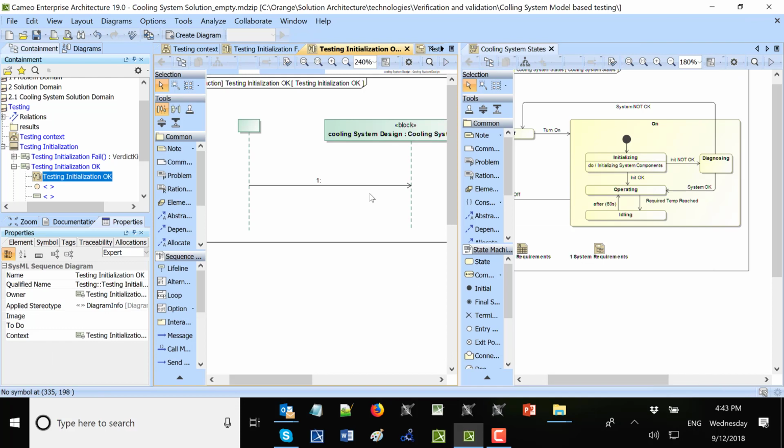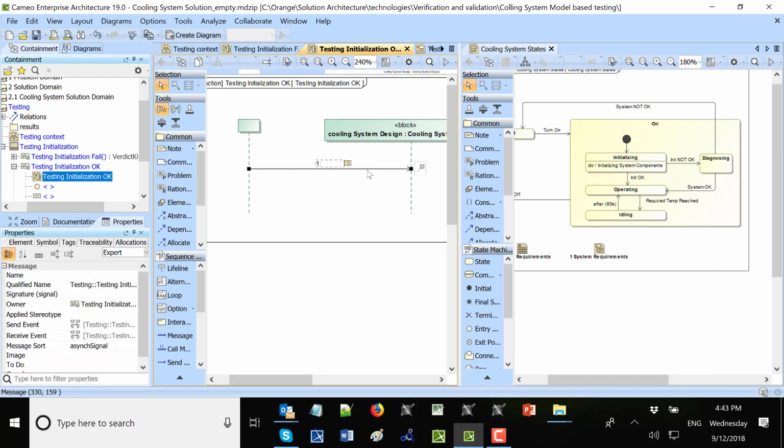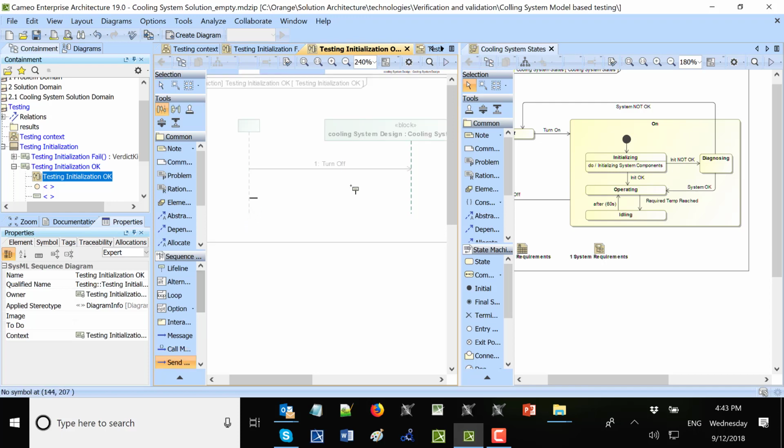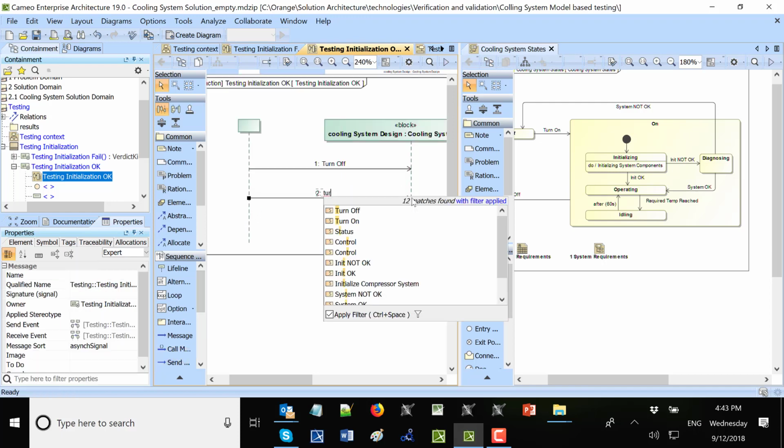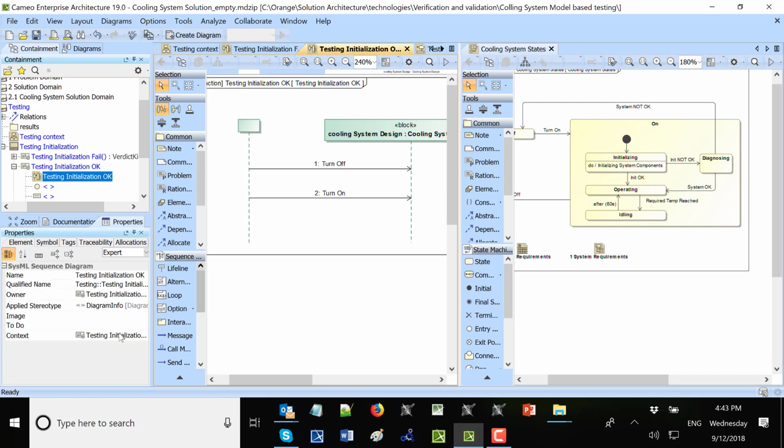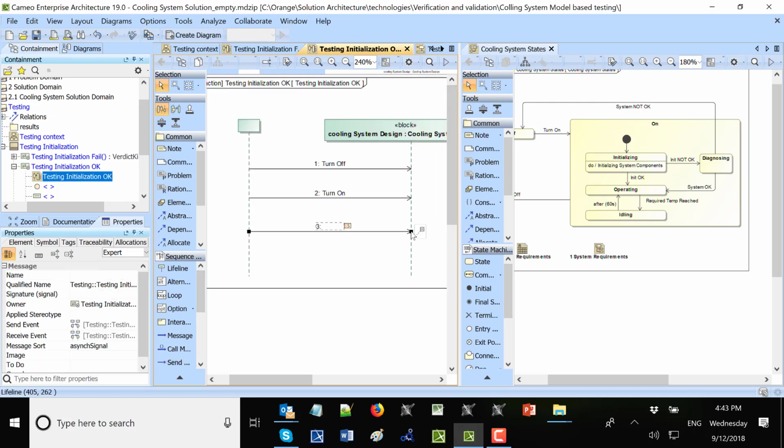And now here I can say, okay, turn off. Now we will turn on. Now we check by sending the compressor is okay signal. Compressor system started.